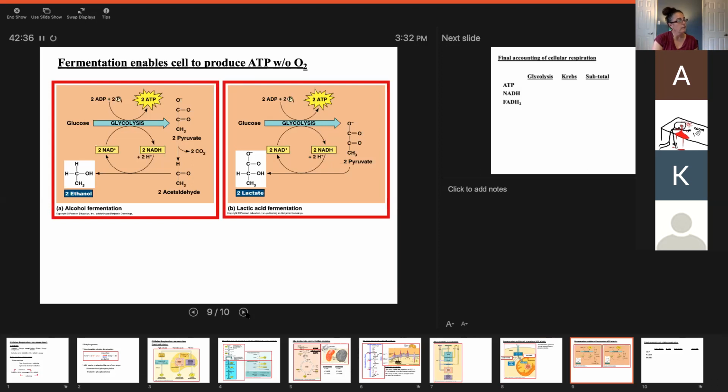Yeast and bacteria, for example, can undergo the alcoholic fermentation pathway. There are also examples for lactic acid fermentation where bacteria and fungi can be utilized. This is in fact how a lot of cheeses are made, through lactic acid fermentation. Human muscle cells also undergo lactic acid fermentation under times of temporary loss of oxygen.